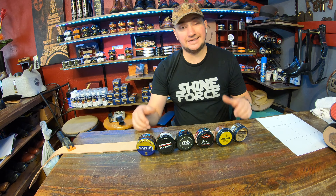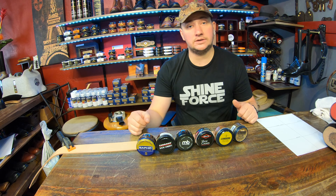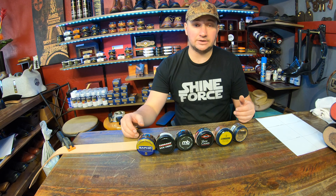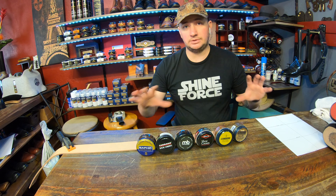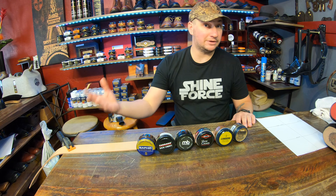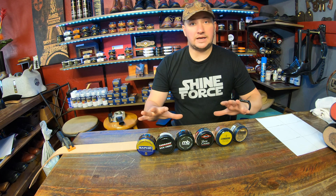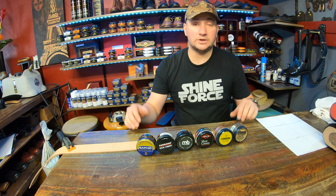For today, we finally got some additional cream polishes to test out. Join us and see how all these different polishes compare — which ones have certain pluses and minuses and the overall pigment. Because even when using the same dark brown like we're using today, each brand will be a little different as far as shading and which direction of color it may go — one might be a little more green, one a little more red, one might be a little more purple. So let's check it out and make a more informed decision.